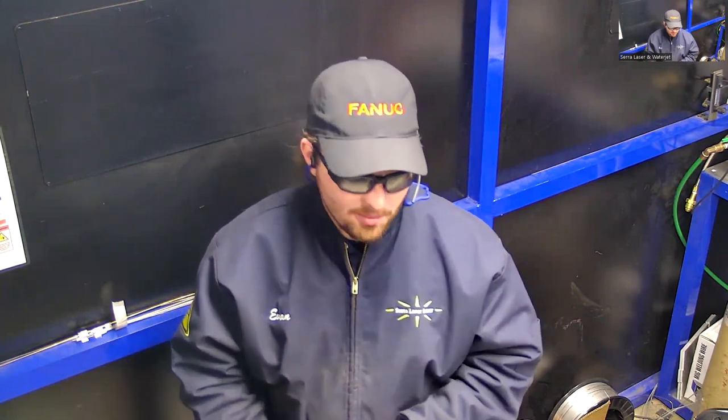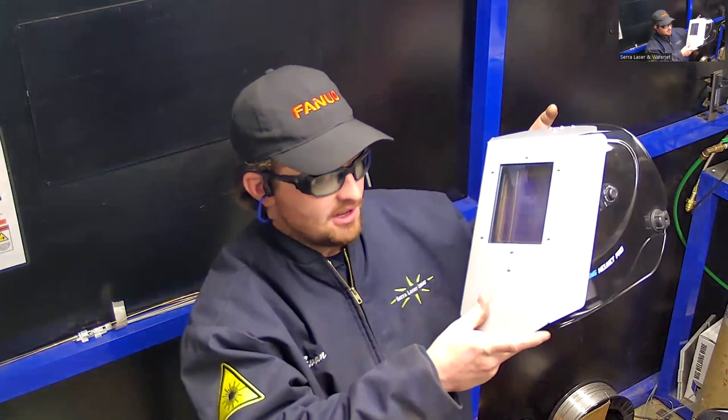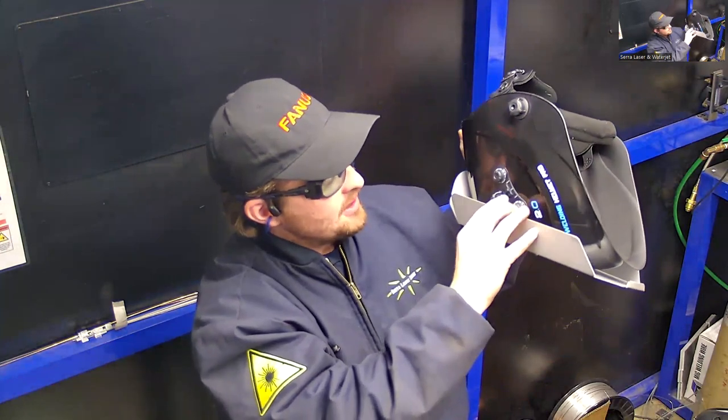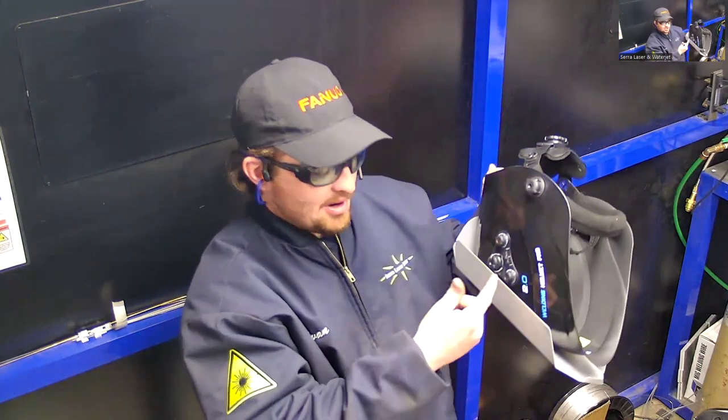Other than that, we are going to be wearing our standard welding equipment. There's not the risk of sunburn with this process, but it's still recommended to cover your skin and wear non-flammable clothing, just because we're dealing with hot material. The welding hood we're going to use has a little bit of a modification made to it as well. It's a standard hood. On this side, you can see, we're actually going to have it set to cut or grind mode, not weld mode, because it's really hard to see with weld mode. It's not as bright of a process, and I set my shade to 5 typically.